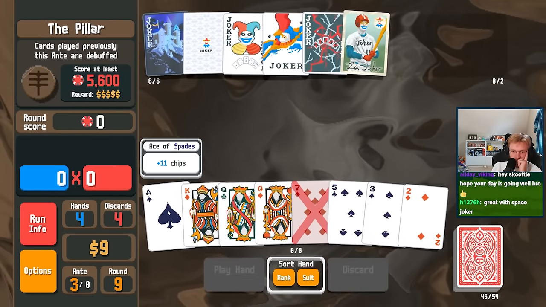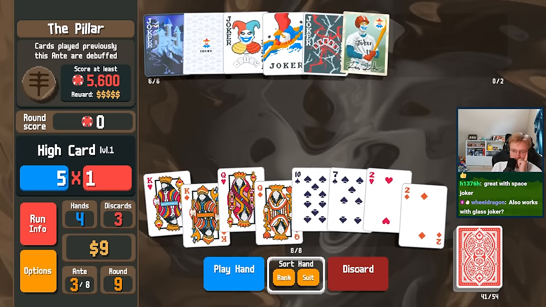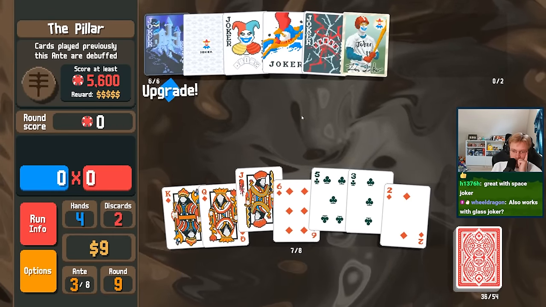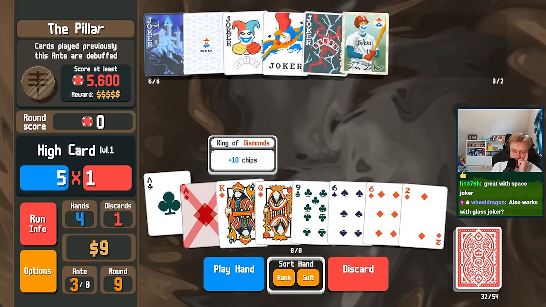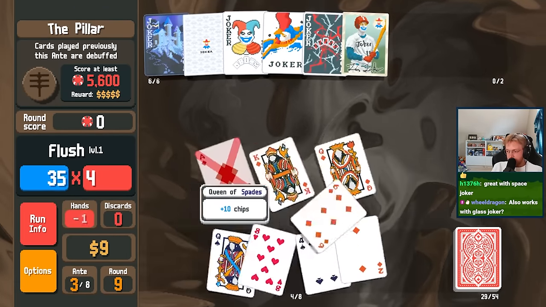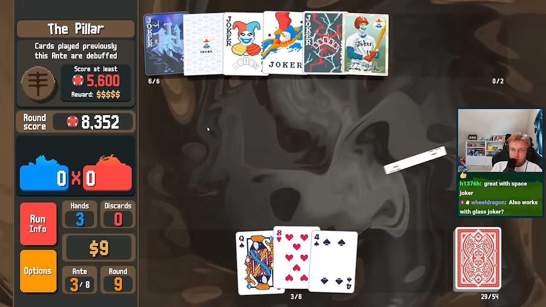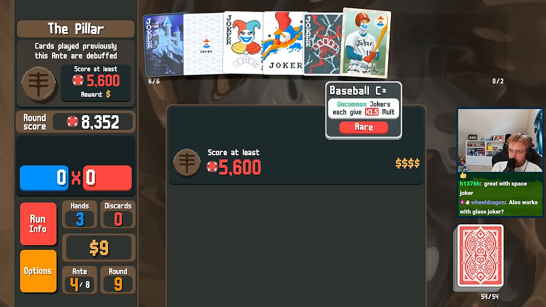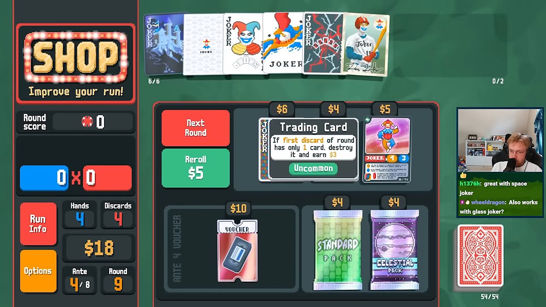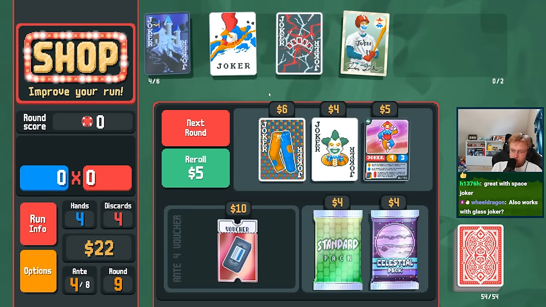Discard heart. Okay. There we go. Just in case. Yeah, it still works as a flush. Also works with glass joker. True. All right, it's time to get rid of you and you. And then we get some uncommon jokers.